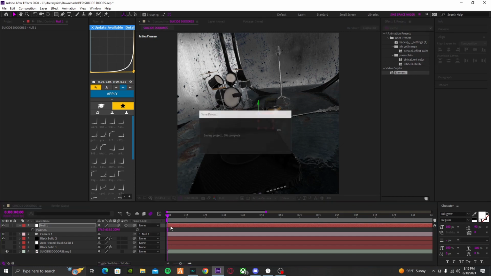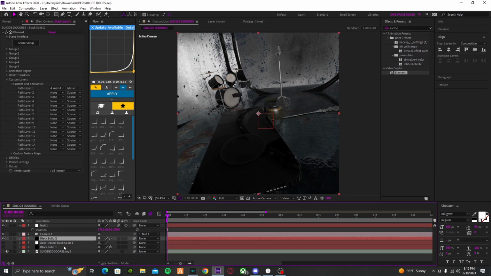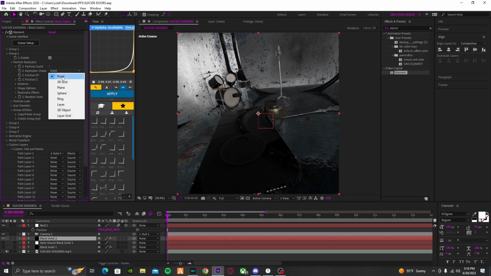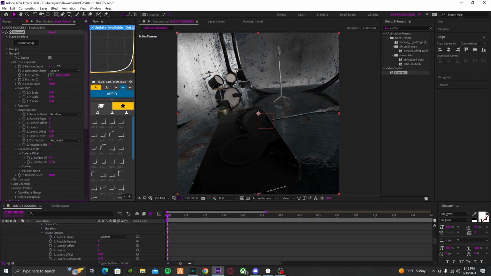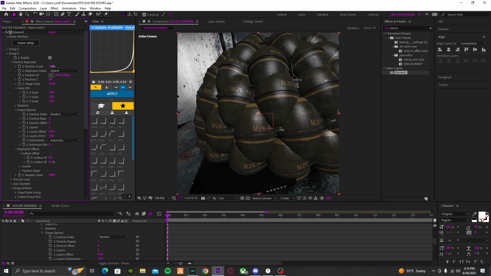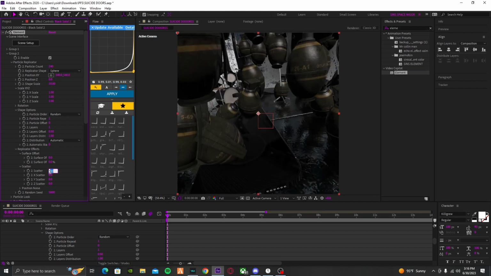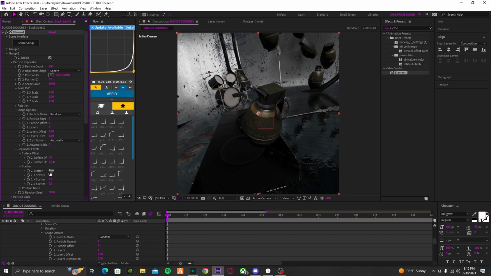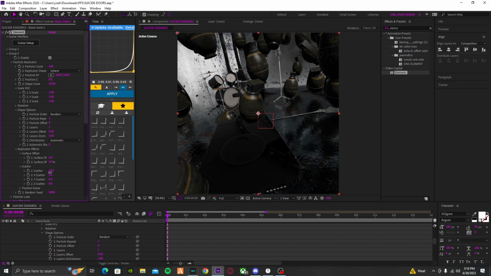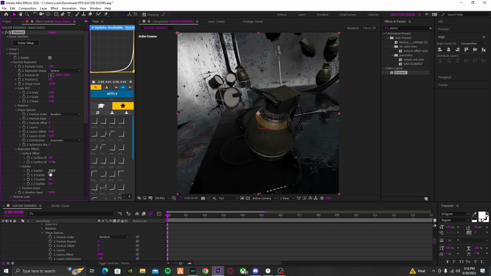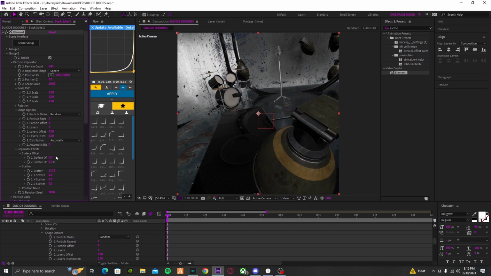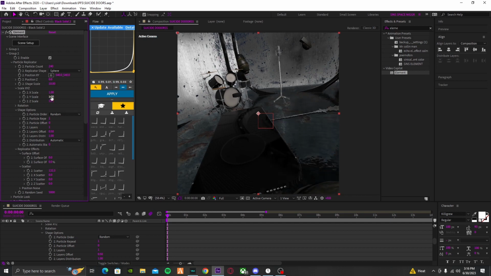Perfect, perfect. So from here, get a little grenade. So then we're gonna go to this one, group two, particle. Boom. Million grenades. Then you want to go to scatter, with whatever you want. That looks nice. I don't want grenades on the phone, though. You know what I mean? I'll add more.